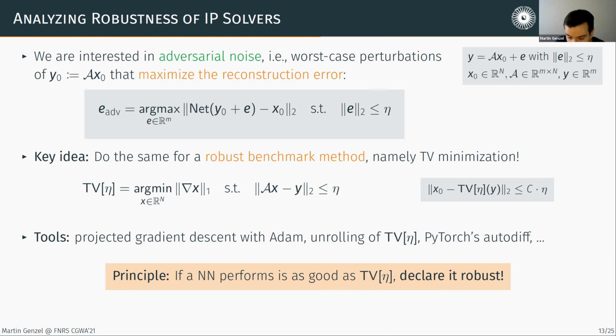Again, this sounds simple, but this really was the main technical challenge of our approach, because basically you would have to solve this problem for the TV problem. So you would replace the net by TV, and it becomes a bi-level optimization problem. It's not so obvious how to solve this with satisfactory precision. One of the main tricks here was to do a careful unrolling, so come up with an iterative scheme for TV minimization. So that was basically the technical basis, and now I'm happy to show you some results.